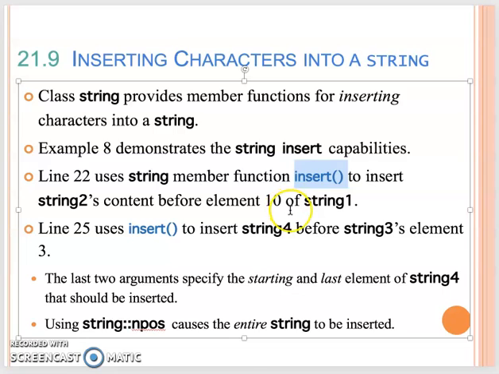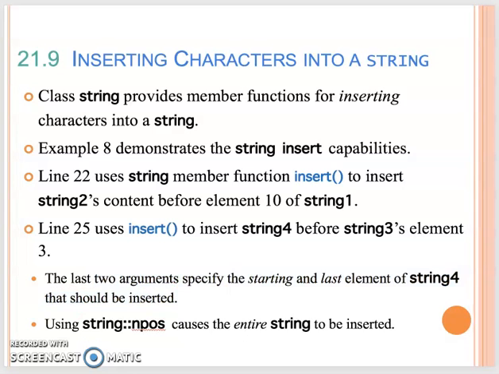Then the second one, you can specify what you want to insert. Also sometimes when you insert, you insert the location and your source string, but you also can have the partial of the source string you want to insert, kind of the substring from the source string you want to insert.